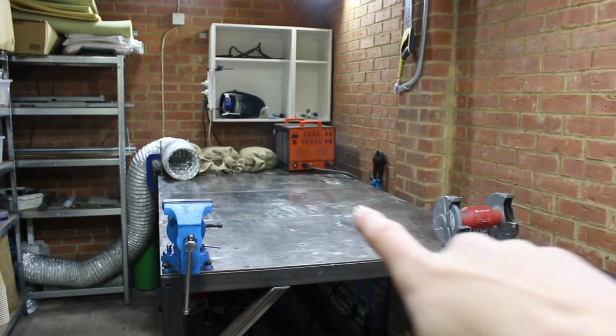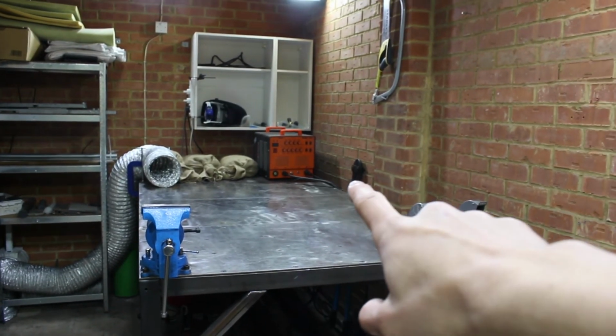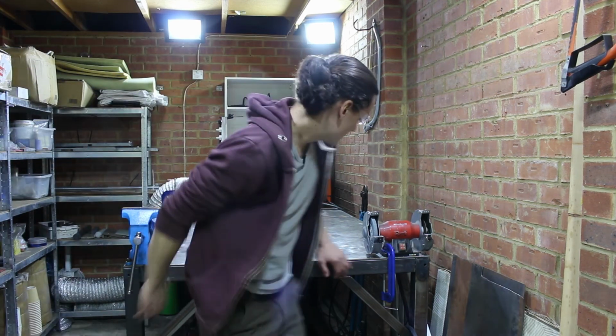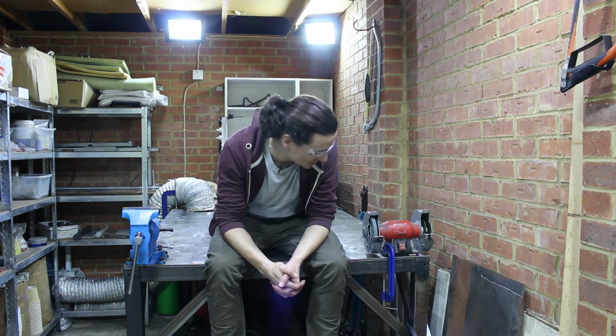I've got my stuff set up on here. I've got my TIG welder up there, which I didn't use for this project because I'm still learning. Yeah, so I'm so happy with this project. I've been wanting to do this for years. I bought the steel like a couple years ago and just haven't had the time to deal with it.